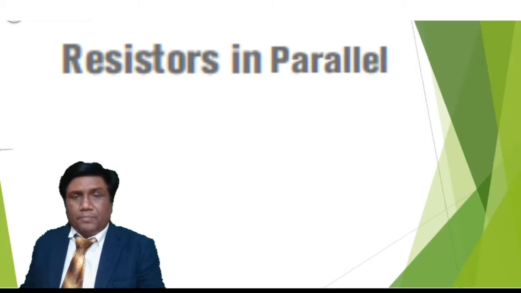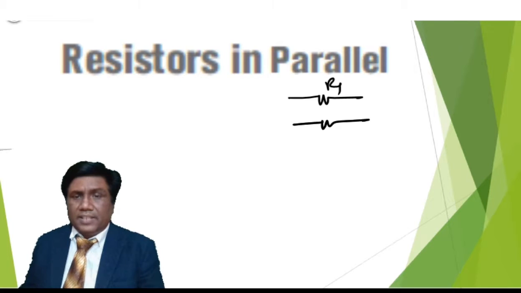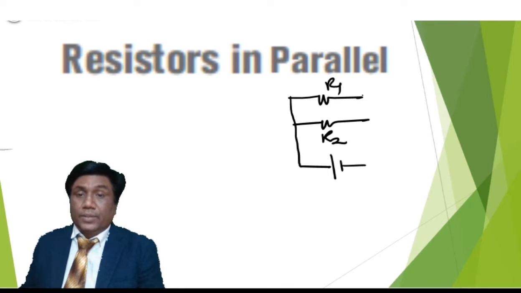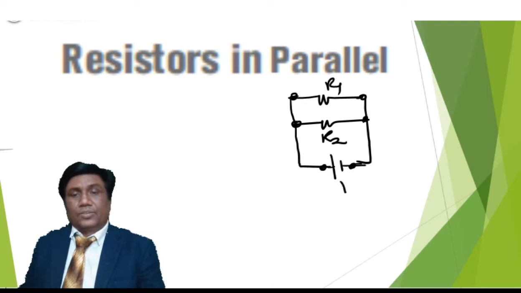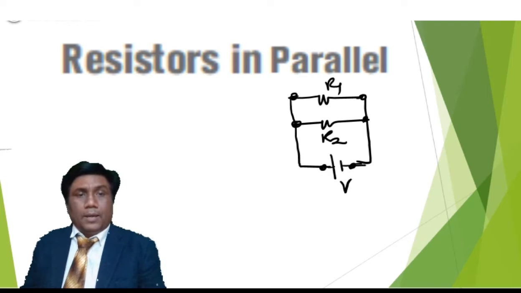Now come to parallel combinations. I am coming to the numerical part as fast as possible. For resistors in parallel, the basic definition is this: say this is one resistance R1 and this is another resistance R2. These two resistors are said to be parallel only when the same potential difference is applied across both the resistances. In the previous case we had the same charge, but here the potential difference is the same. Say the potential difference between these two points is V volt, meaning the same V volt is experienced by this resistor as well as this resistor. That is a very important point.